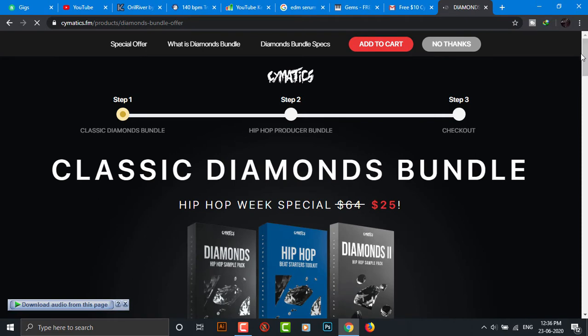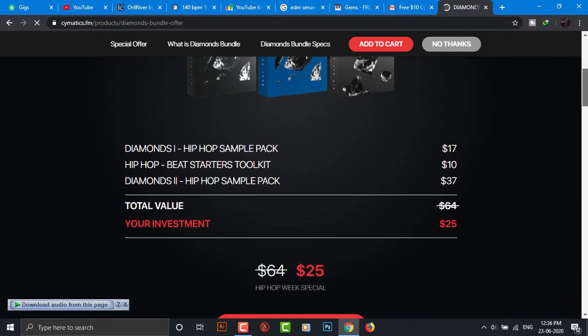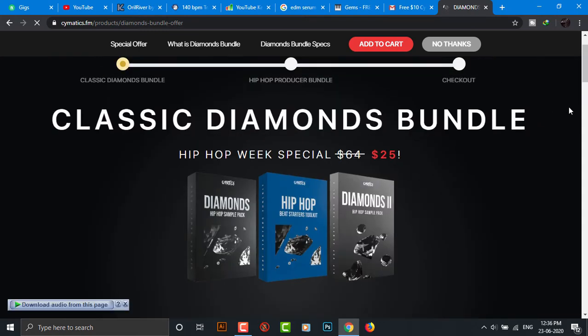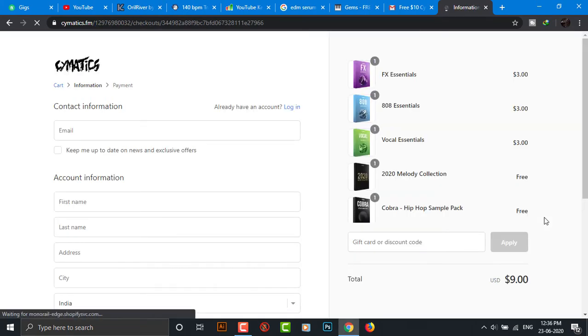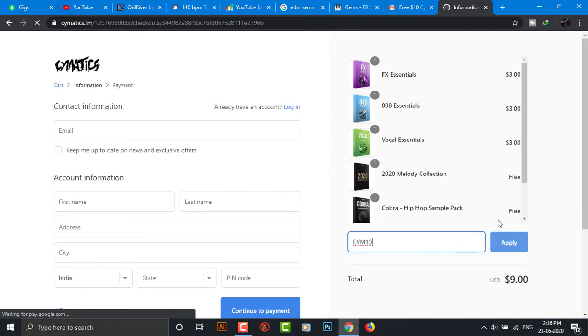And this window will appear, and at the top I will say no thanks because they want us to add $25 bundles. I'm gonna say no because my goal is to keep this absolutely free, $0, okay. And I'm gonna say no thanks. If you're interested, you can obviously go ahead and get them too. And that box will appear, and here I'll paste the code and apply.